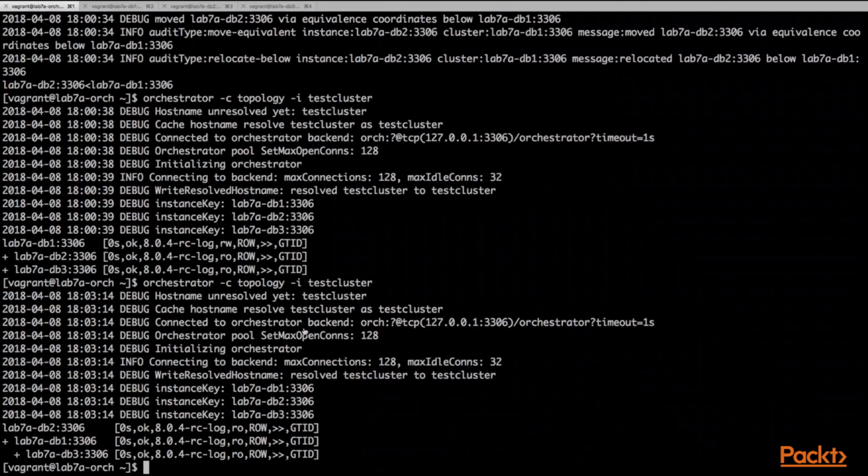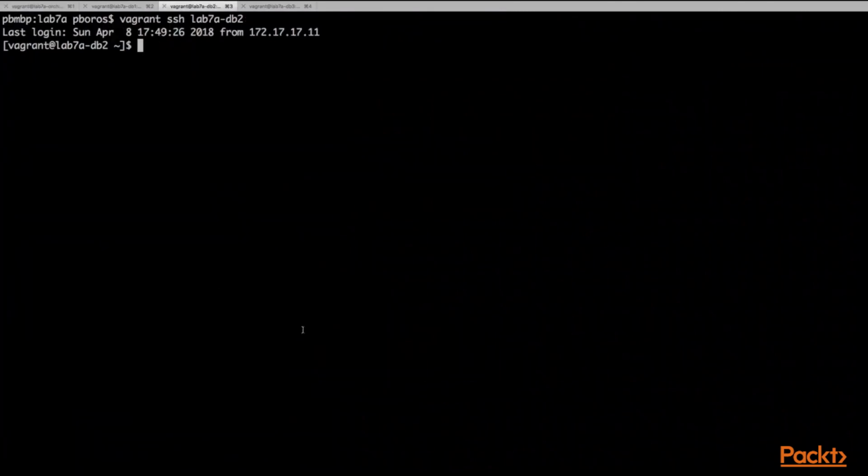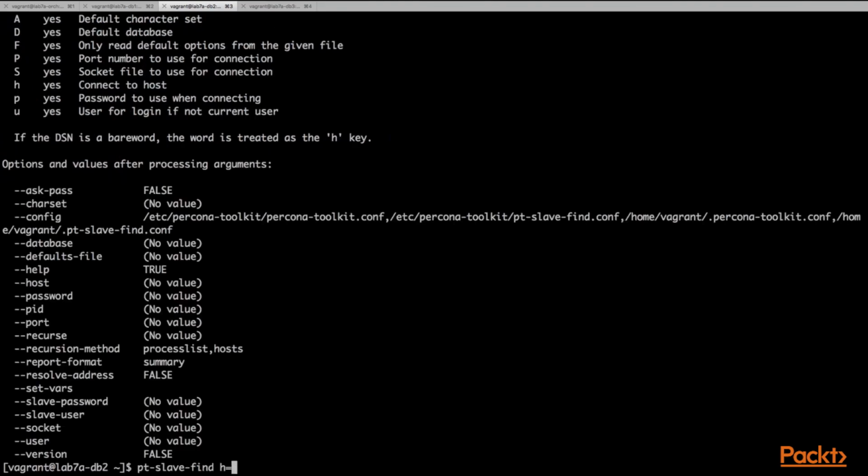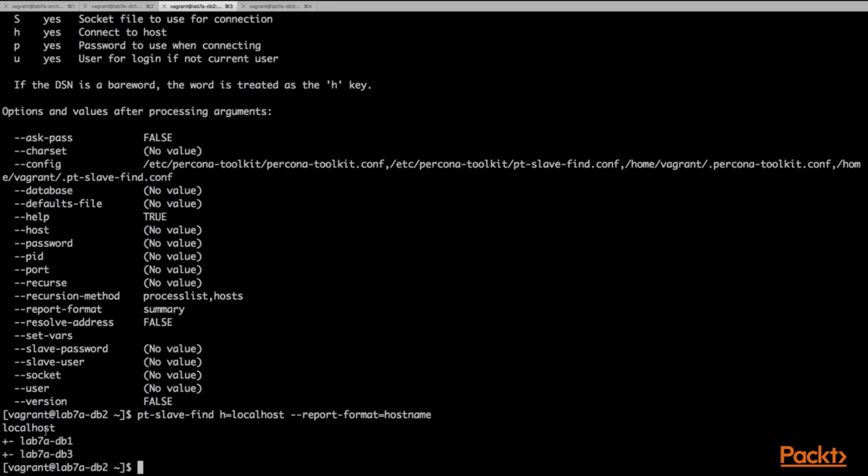We can even log into db2, and we can use pt-slave-find, and let's view localhost, and report type we want hostname. Report format. Yeah, so we can see here that the topology indeed changed.